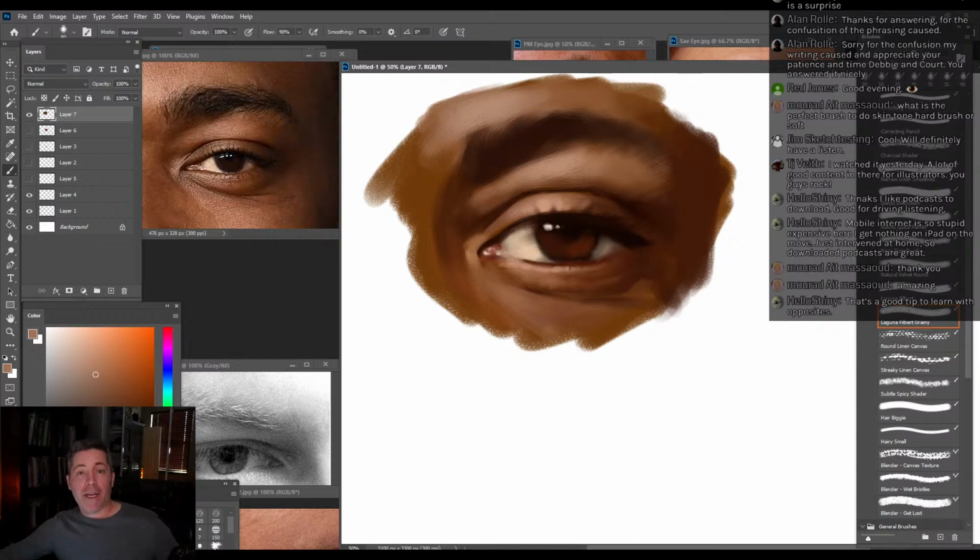Be safe. Practice some eyes. Look for some good eye photos. If you don't have some, take pictures of your own eyes or your friend's eyes under good lighting, so there's a lot of light and shadows, highlights, and that sort of thing. In different angles, have the pupil look in different directions.